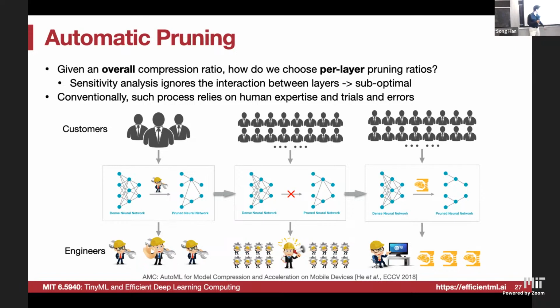We cannot afford to have many engineers to do such model pruning. I literally spent more than a week just to tune the sparsity ratio, how much to prune for each layer for ResNet-50. So after I joined MIT, I worked with my students to design an automated way. How do we automatically find the layers to prune, so that even if you have a lot of demand, like each customer has one network they want you to prune, you can design the tool to serve these customers? So we can have an automated agent to do this.